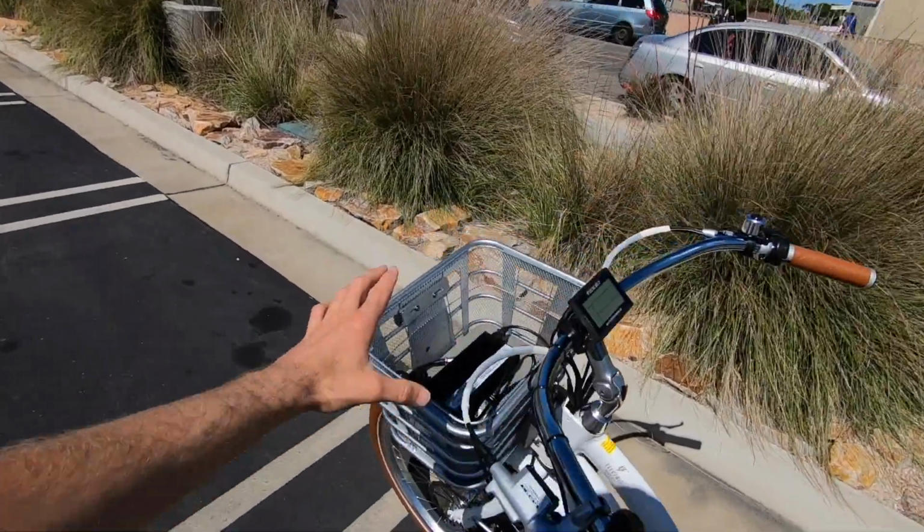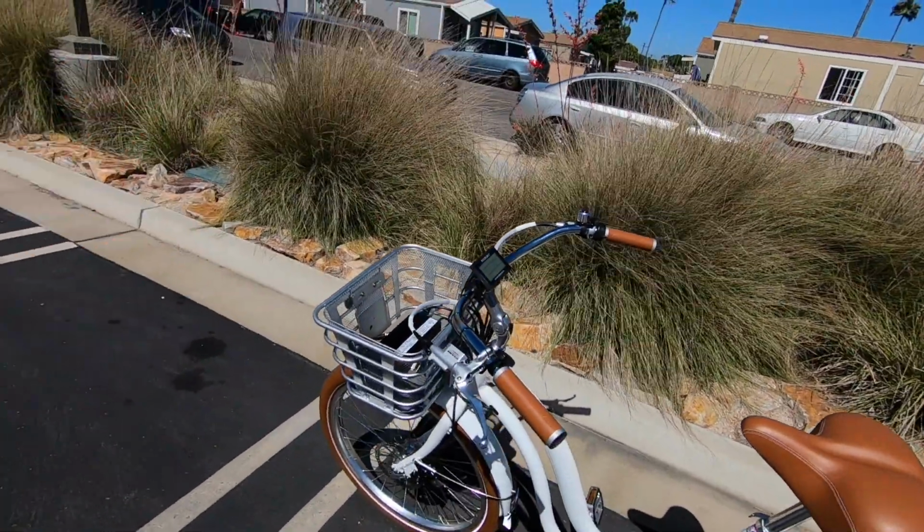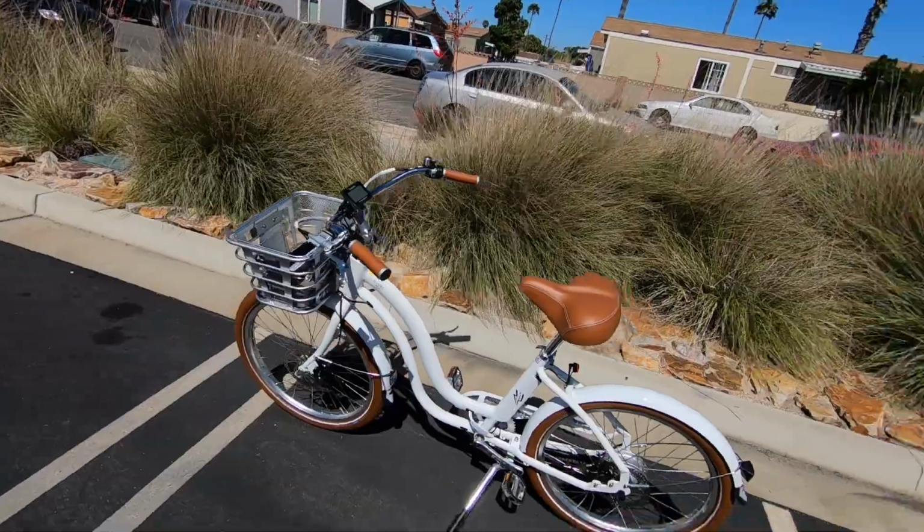My girlfriend, she has a cruiser bike, and she loves the basket thing. She'll put some wine up there and some goodies and go to her girlfriend's house.